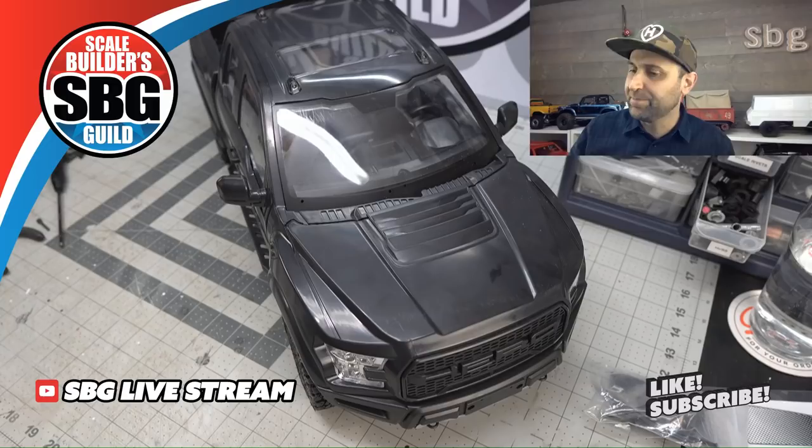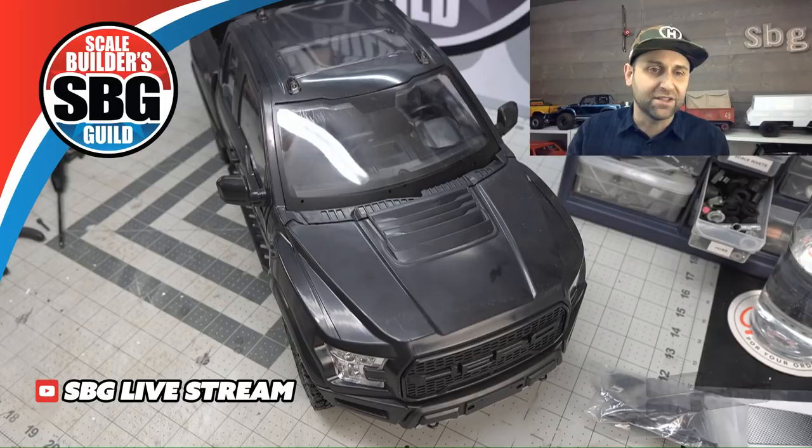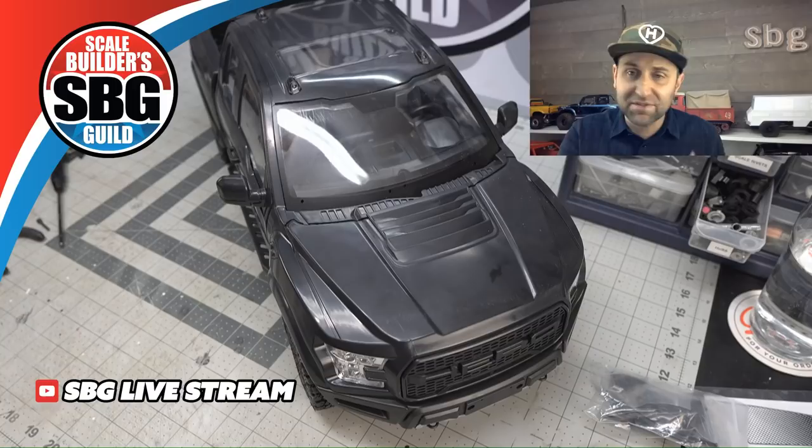No, you're right. It's not a scale drivetrain on the Pinzgauer. It's not portal axled, and it's mainly just to do something different with that chassis and to put a different body on it.